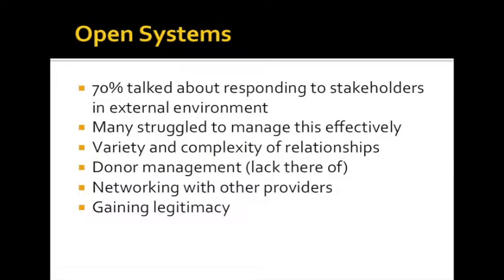So open systems, so this was their ability to manage those relationships that they said that they had or didn't have. And in particular, the external relationships. This was an area where people struggled, in particular when they started talking about how they managed their fundraising or their ability to raise funds. Again, it's not necessarily something incredibly surprising, but a recent study just came out called Underdeveloped in reference to this idea that nonprofits do not have as sophisticated systems as they really need to manage the external environment, whether it's donors or networking.